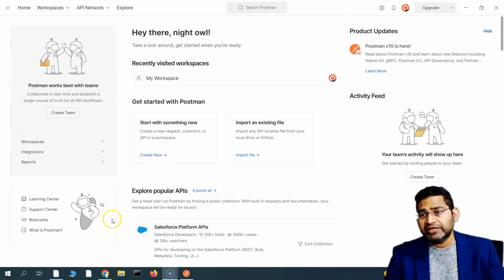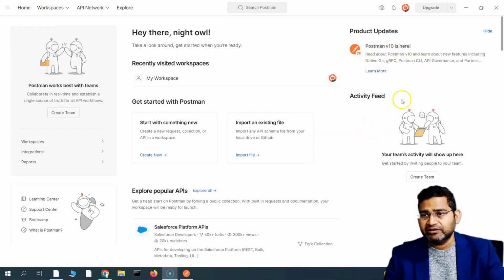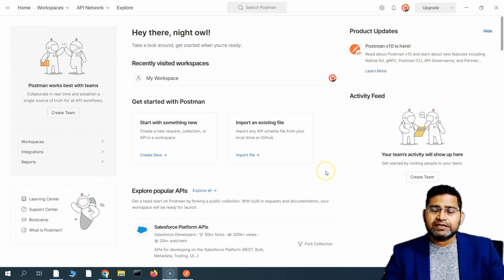Now, one most important thing is that you will see product updates. Postman is actively developed and releases come out very frequently, right? Say, for example, Postman version 10 is here and I believe the one that I installed is version 9. So don't worry if there is some mismatch in the alignment or in the way the buttons are available, or maybe some section has been removed or moved somewhere else. The core concept of API testing will remain absolutely the same.